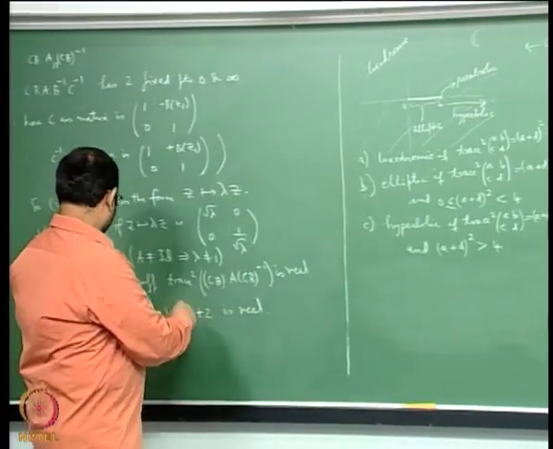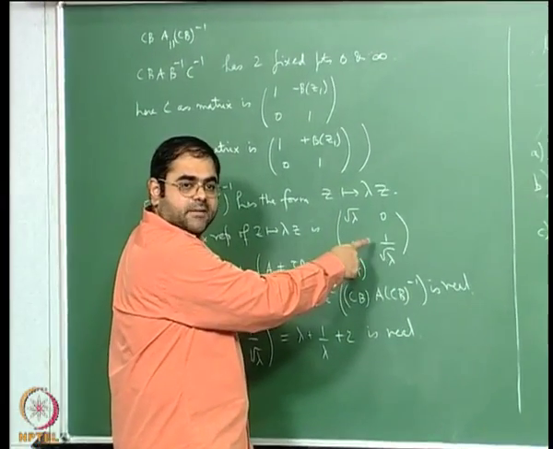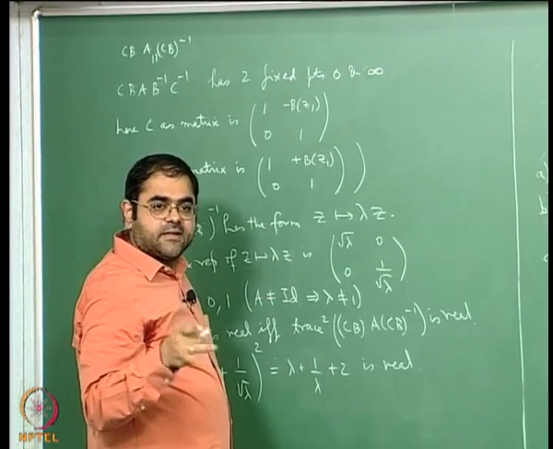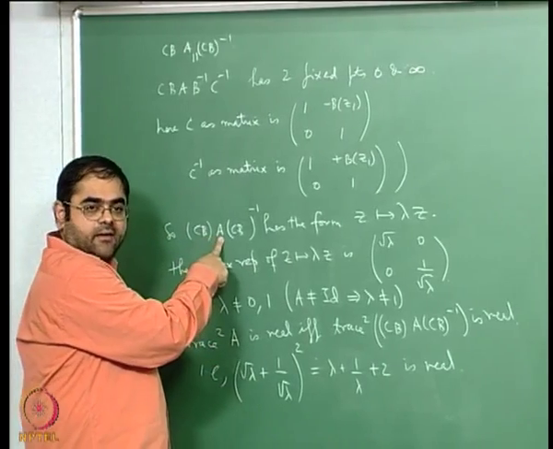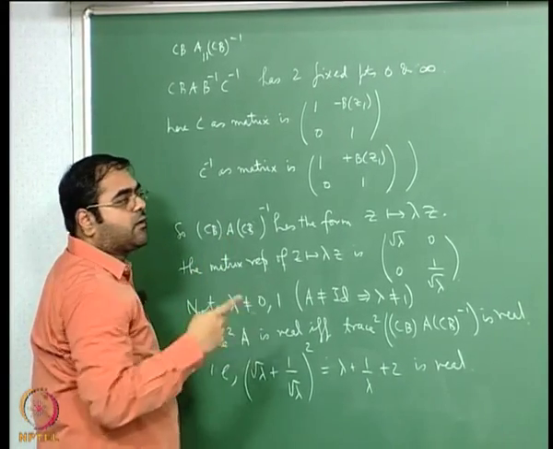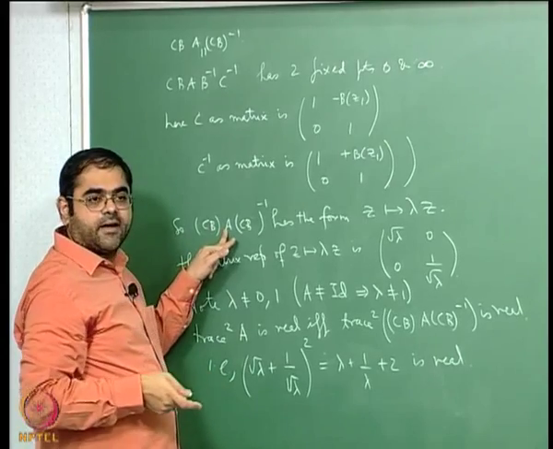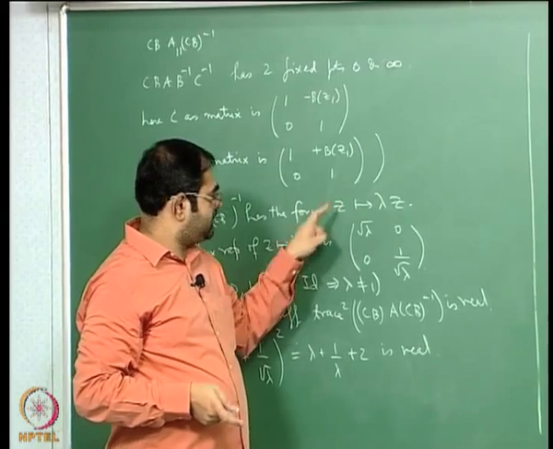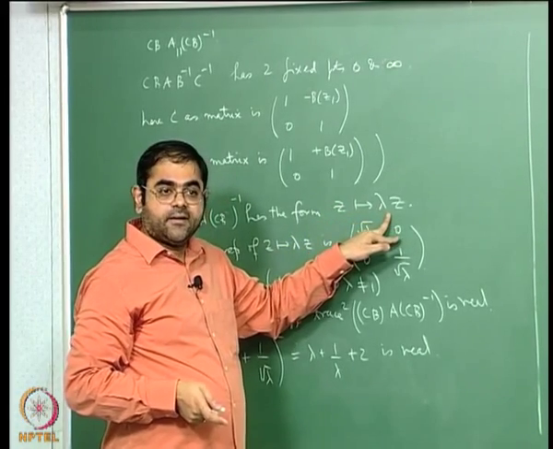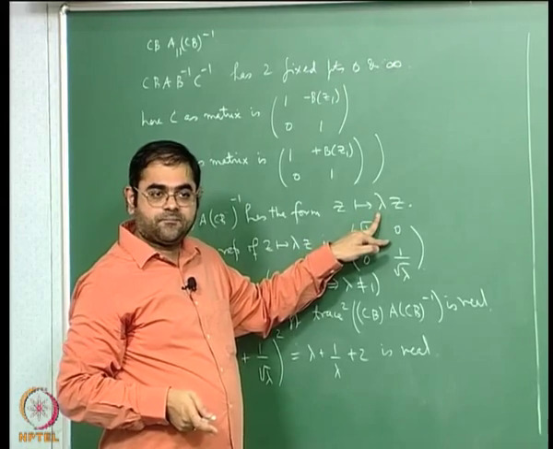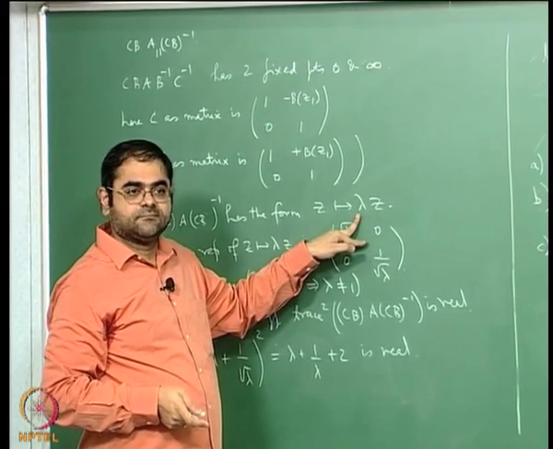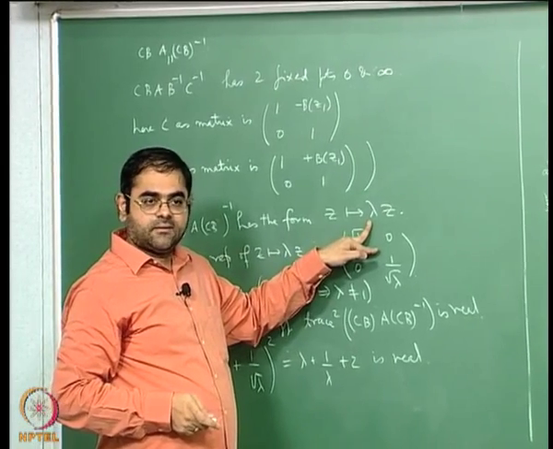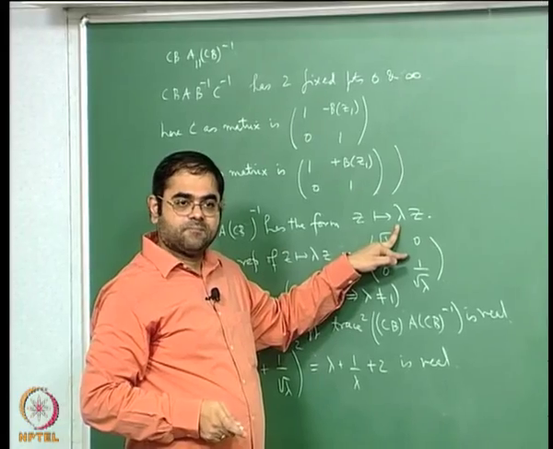And mind you, what it will actually tell you is that this is elliptic, but then I told you that after conjugation the ellipticity does not change, so the original transformation A that you started with is also elliptic. So the moral of the story is, you take a non-parabolic transformation, you conjugate it so that it becomes z going to lambda z, and if mod lambda is 1 then it will be elliptic, okay, and the converse also holds. If this is elliptic then mod lambda has to be 1, okay.